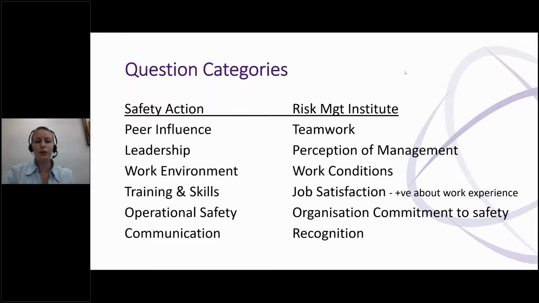So you can see it's very common to use 6 categories, and then you break up your questions to fit those categories. So you don't go, oh, I'm going to create a question and slot it into any category. We have a list of quite a lot of questions, and then we cull it down to 3 from each of those categories. At Safety Action, we have about 6 to 10 sample questions for each category. But we can't ask 60 questions of staff because staff will get bored and not treat 60 questions as meaningful.